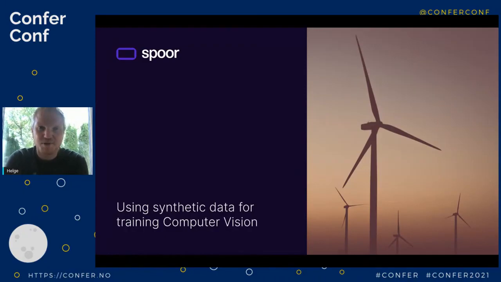So just a little bit of a disclaimer before I start. We had hoped to be a bit further with our work on using synthetic data before this talk. What I'll be presenting is sort of our preliminary results. It's not quite at the level where it's published research like some of the other results, but I still hope you find the application and use case interesting, and that you get a little bit of an idea of what we're doing with synthetic data, and how maybe you can use it as well.